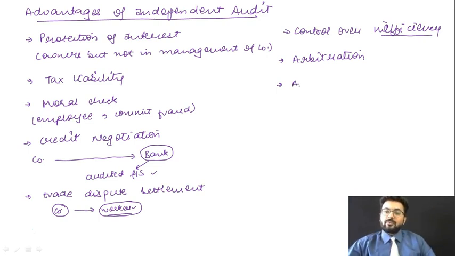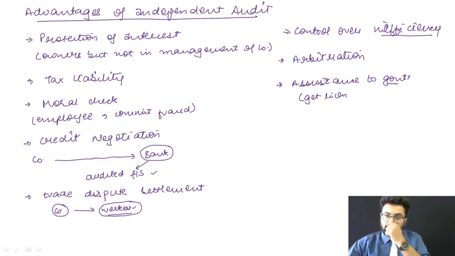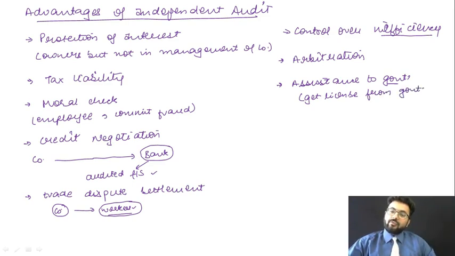After that, this also provides assistance to government. Because when it comes to getting a license from government, every time government is looking forward to you furnishing audited financial statements. Nobody will be looking further if you furnish unaudited financial statements. Straight away, they are going to mark a cross. We do not need an unaudited one. We need an audited one.